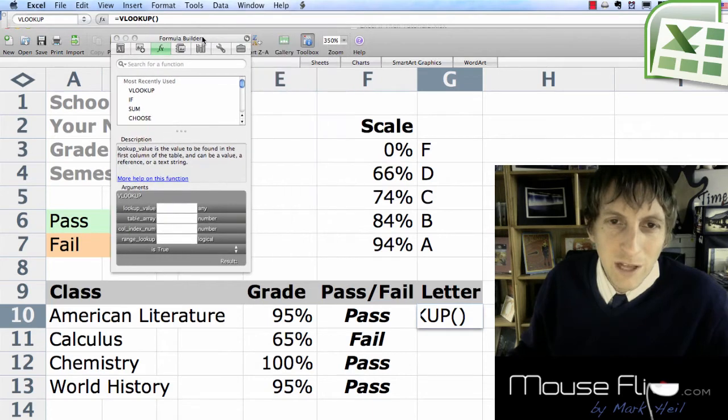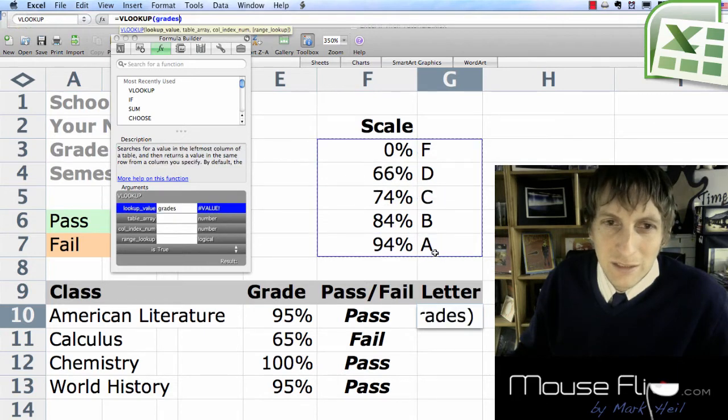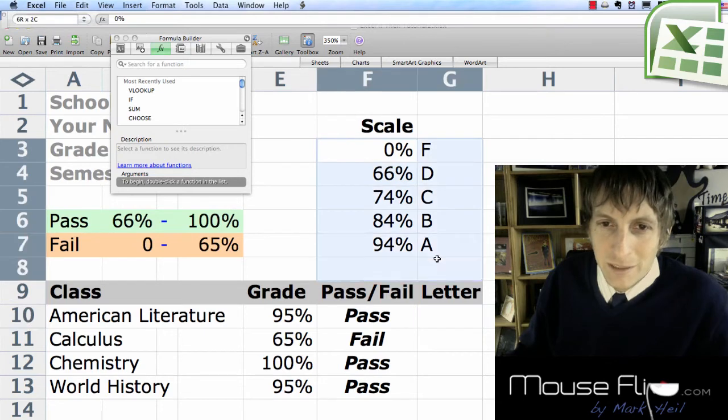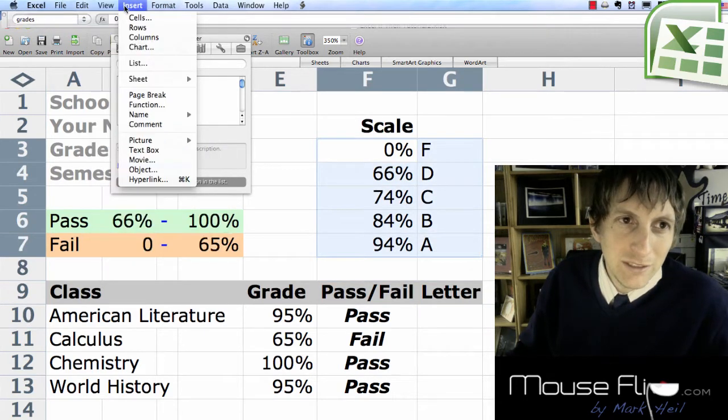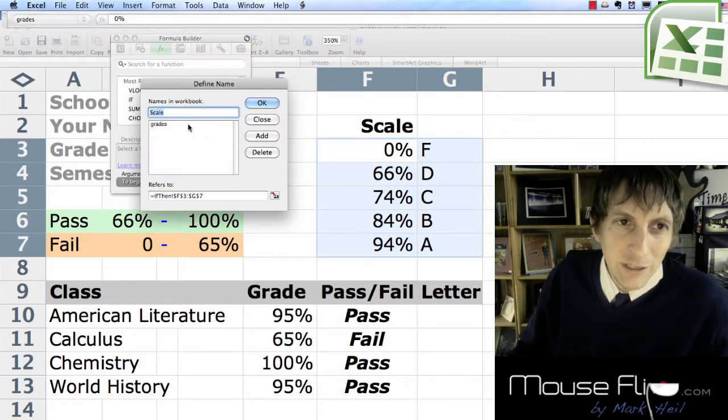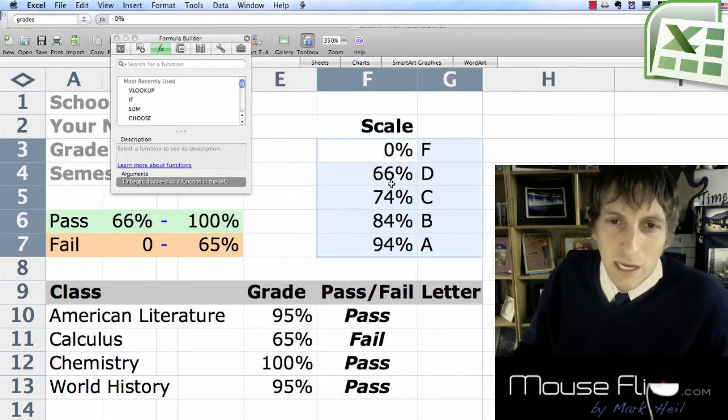Now this table is going to be this set of cells. Now to make a set of cells, you can either select all of this, or you can name a group of cells by highlighting the cells you want, go to Insert, and then go to Name and Define. And then you're going to define and put in a word. I put in grades. Okay, then hit OK.